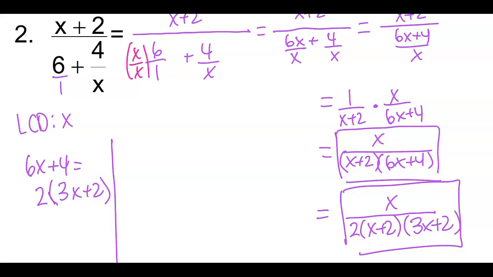Is there another thing we could do with that denominator? Say it again. We could FOIL it. If you wanted to, which I'm not going to, you can FOIL this denominator or this one, and you can get one polynomial that you could actually write with x squared as the highest power. It's up to you. I personally won't. These two answers will be perfectly sufficient. So on your tests, quizzes, homeworks, either of these should work.